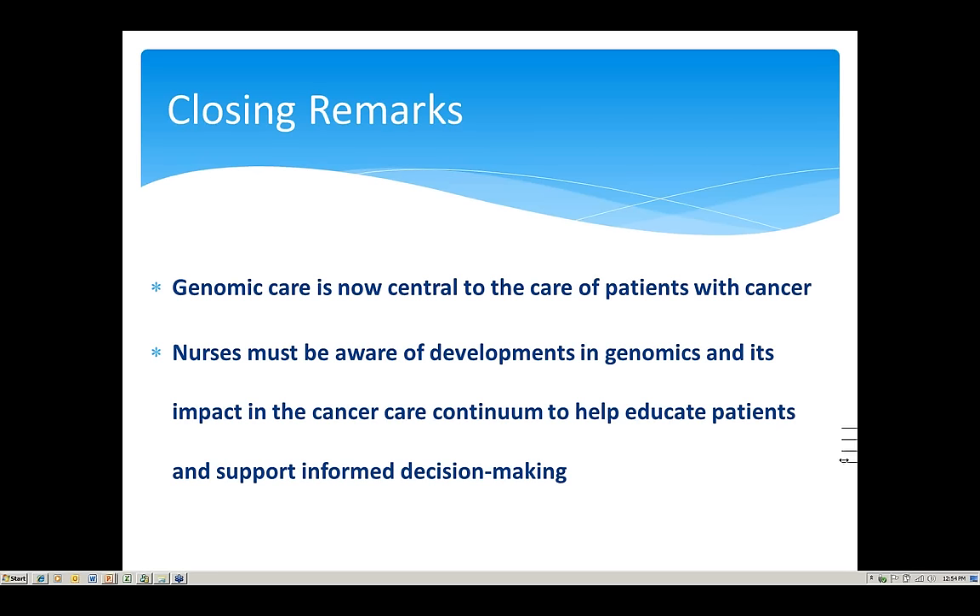Question from an attendee: How important do you think cancer genomics is for the care of cancer patients at this point in time? In breast cancer, colon cancer, lung cancer, melanoma, and other cancers, we're beginning to use personalized care and genomics to guide care — including how patients will respond to certain therapies — so that we can change the therapy if the genetic makeup shows they don't respond to it.